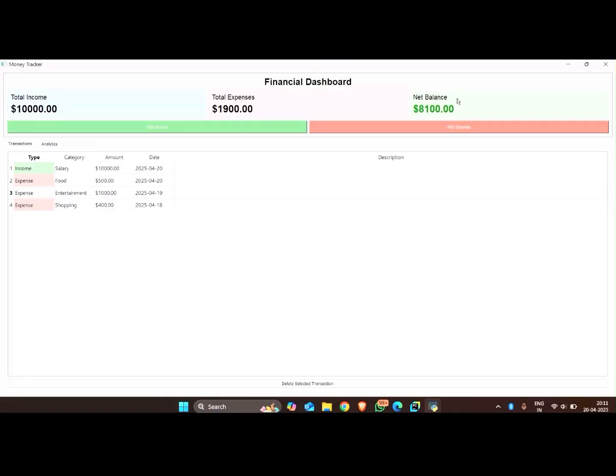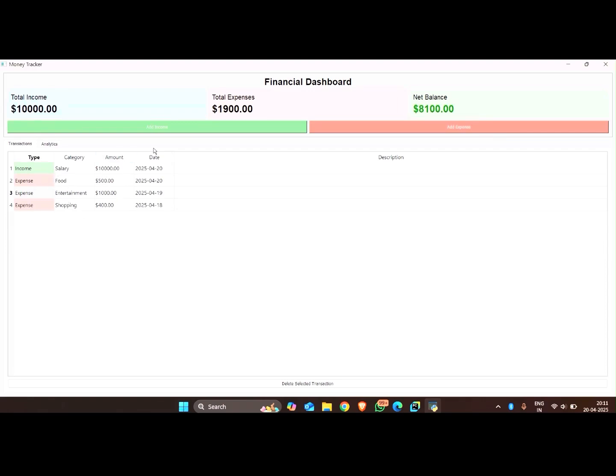This is what our UI looks like, a simple UI so that anyone can access it. No need to know any details of the app. You can see there's a total income section in the financial dashboard, and the total expenses and the net balance, which is the expense deducted from the income. All right, so here is the categorization and the list of all the income and expenses you are doing.